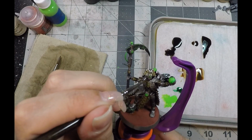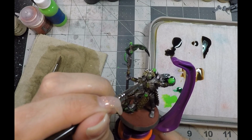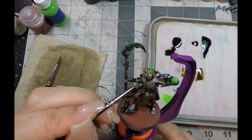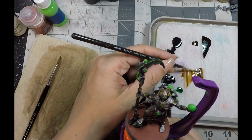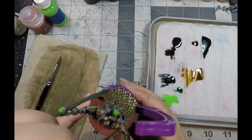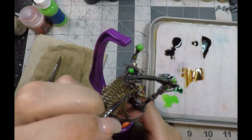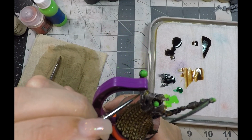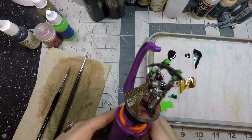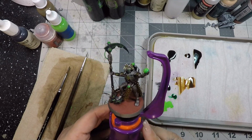So now I'm continuing on doing some cleanup, going in with Nuln Oil where needed. And you'll see me do a little other back and forth cleanup. Really happy with how this is coming out.